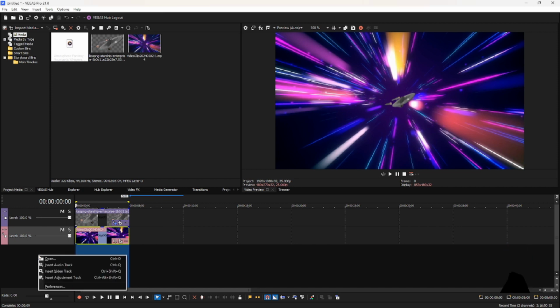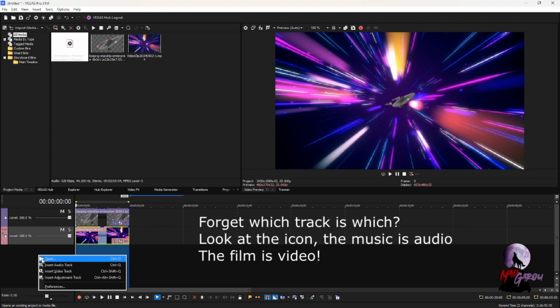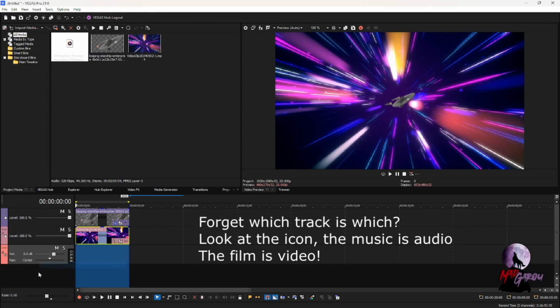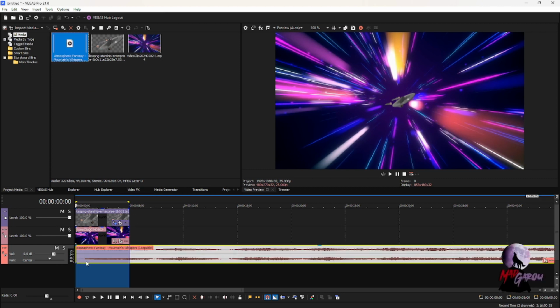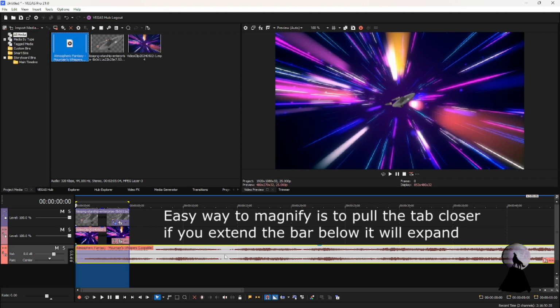But if you right click down below, you can insert any types of tracks, but we're interested in the audio track. You can see the difference here is the 1 and 2 look like a film reel. The third one has a music note, so you know this one can only add an audio type of music sound. So what we're going to do here is I'm going to now try to compress this and hit like a major melody type.